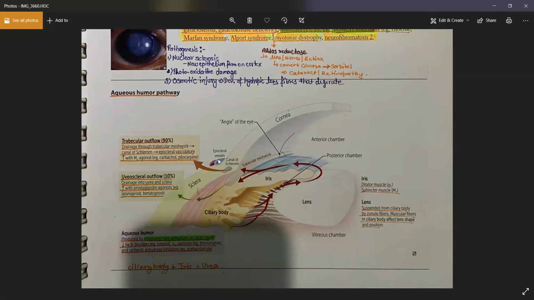Then you have drugs that can increase the drainage of my aqueous humor, and these are the muscarinic agonists. The M3 agonist drugs like carbachol and pilocarpine will increase the canal of Schlemm drainage, or the trabecular drainage. Actually, they will clear the trabecular meshwork so that the increase in drainage could be there. You have the prostaglandin analogs, like latanoprost or bimatoprost. They all have "prost" in their name. They will increase the uveoscleral outflow, and as a result decrease the aqueous humor in the eye.